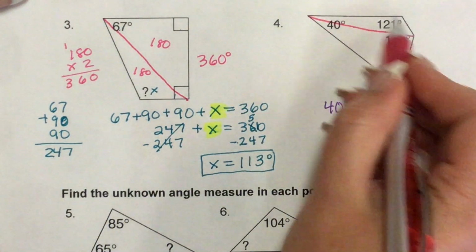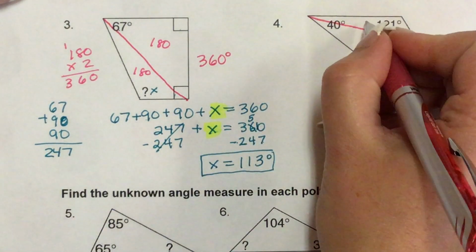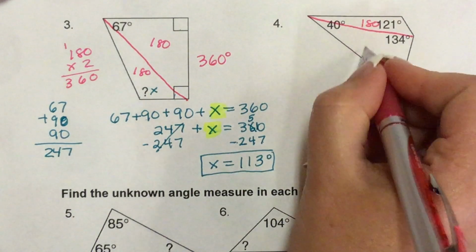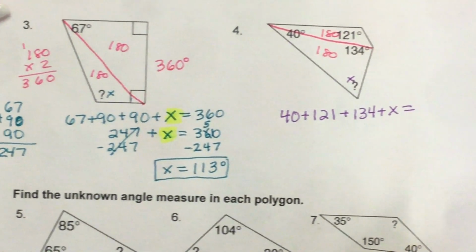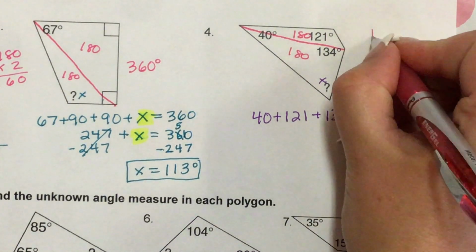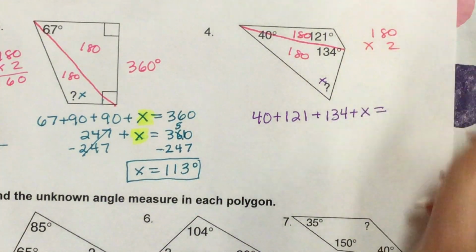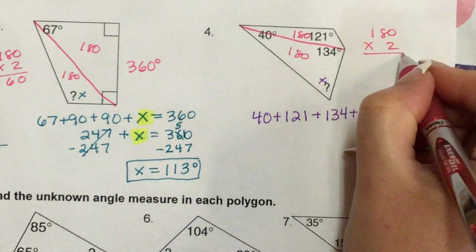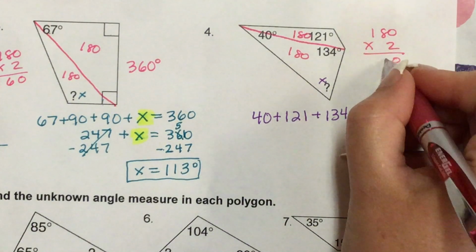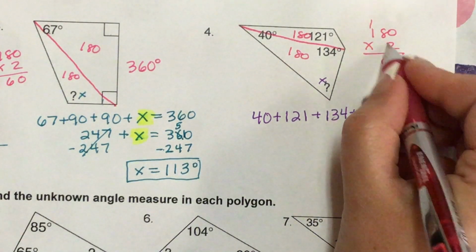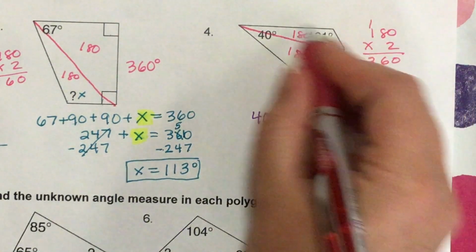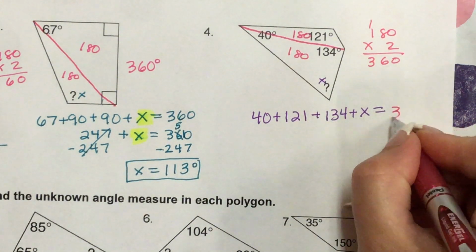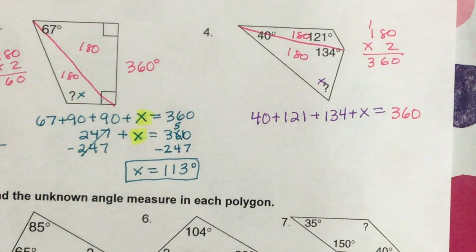And that's it. This is one triangle, this is another triangle. That means this triangle is 180 degrees and this triangle is 180 degrees. So since I have two triangles, I'm just going to go 180 times 2. 2 times 0 is 0. 2 times 8 is 16. Right? The 6 carry the 1. 2 times 1 is 2 plus 1 is 360. So I know that the sum of all of these interior angles is equal to 360 degrees.